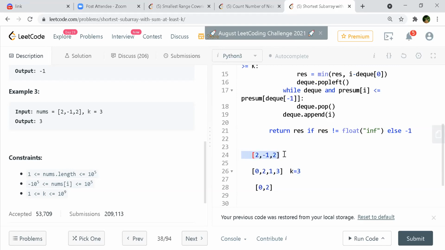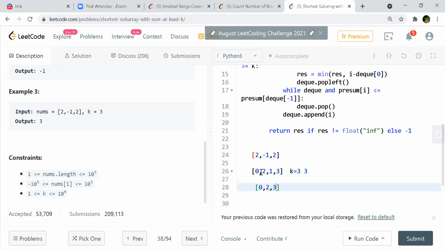So since you got the valid subarray, at this point you can record its length, right? So this 0 minus this, what will it be? 3, right? 0, 1, 2, 3. So for this you'll have a subarray of 3 till now. And now what is this? It's an increasing sum, right? So you can directly put 3 over here.